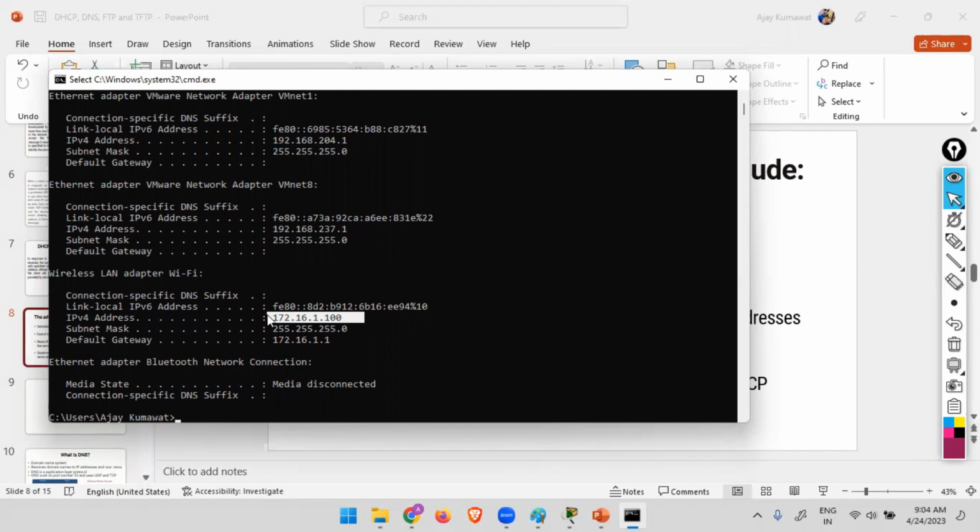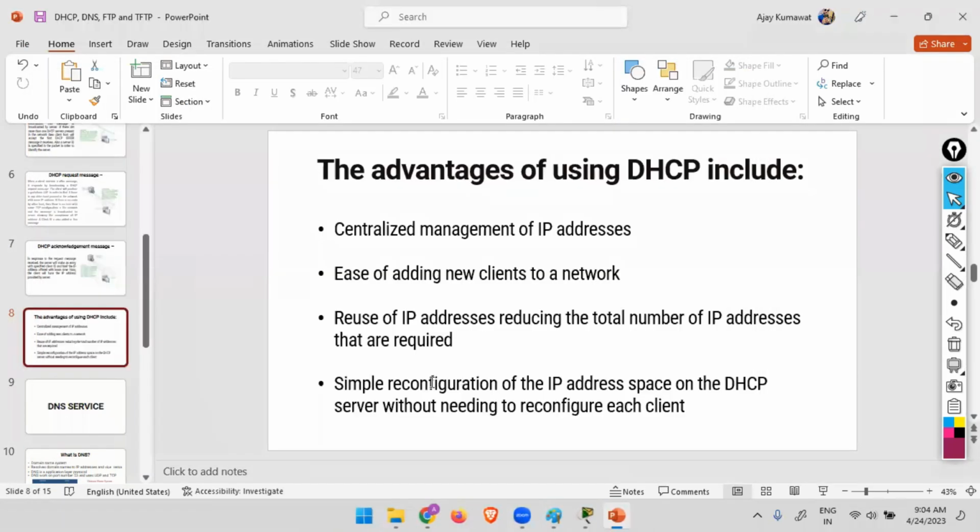Now what? If you do not have DHCP, you'll have to go to the 1000 systems and change the IP and everything. Correct? But if you have a DHCP server, just make changes in the DHCP server and the clients will automatically get the IP address. So that's why we say DHCP helps in the simple reconfiguration of the IP address space. Simply change the network.